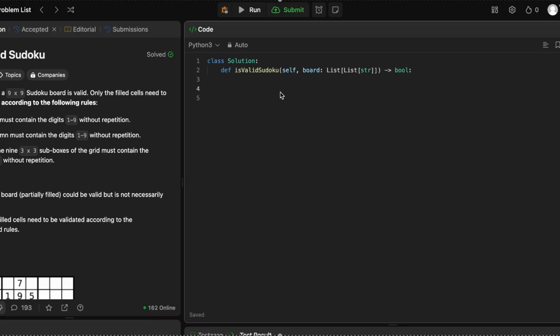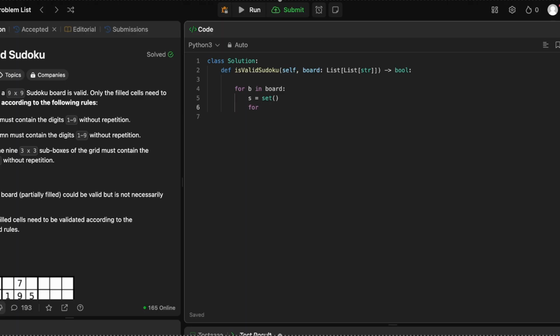First step is to validate each row. So for b in board, we're going to initialize a set, right? What this is doing is that it accesses each row within the board, and for each row we get a new set, which is going to validate all the elements within it independent of the other rows. You can't put this outside the for loop, because then it violates the logic, with the elements in the other rows affecting the elements in a given row. So it has to be within the for loop right here.